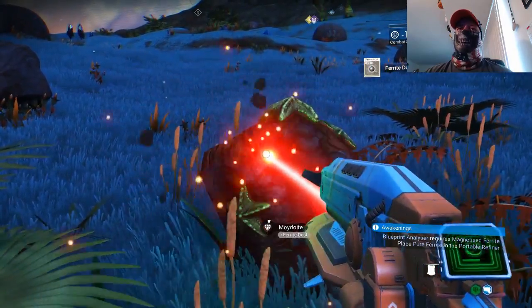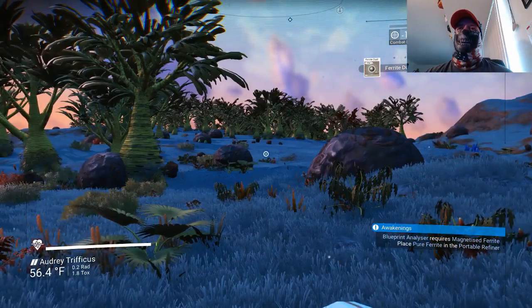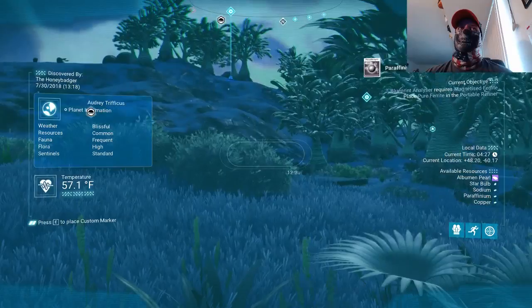So, ferrite dust becomes pure ferrite. Pure ferrite becomes the other thing. And I have lost my face. I know what you are already. Right. Where's my base, dude?